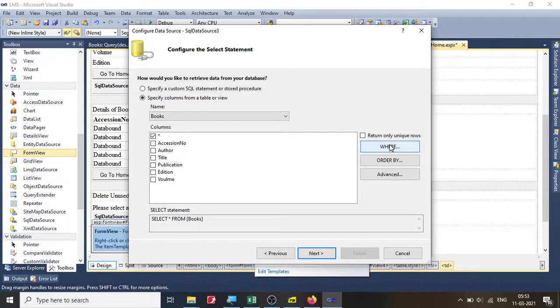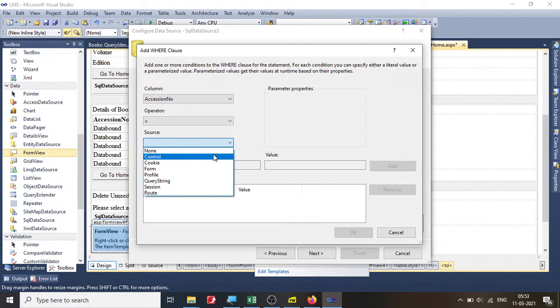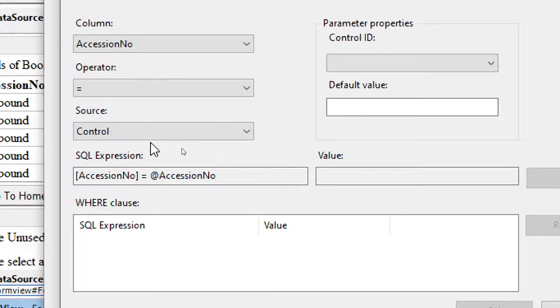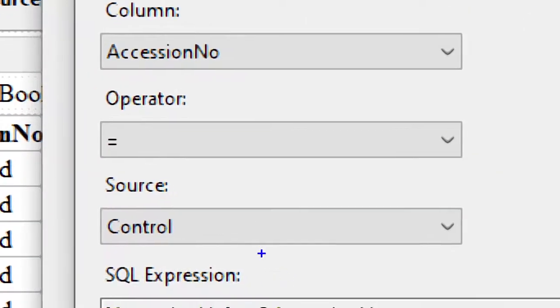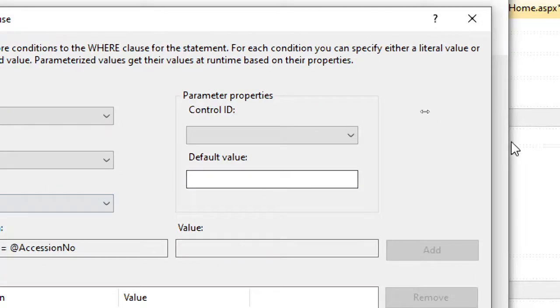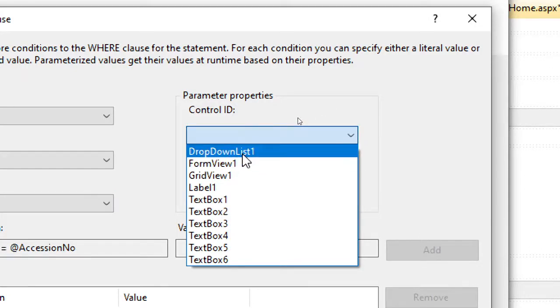What is the condition? Where the condition is, you go here and say accession number is from the control. Remember, from the control. So the source is control. And what is the control? Control is that drop down list.